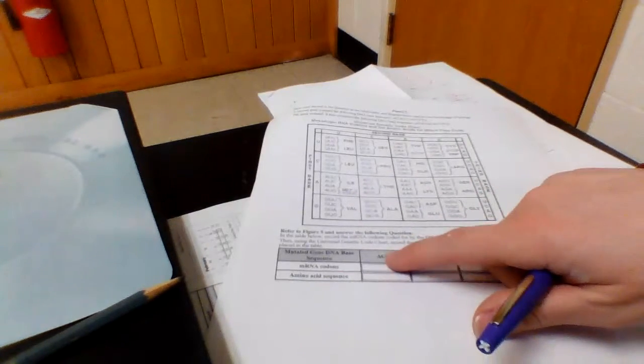All right. So if you are going from DNA to RNA, then instead of A's going to T's, they're going to go to U's. C's will go to G's, G's will go to C's. And then when you have a T, it will go to A. So that means this will be U, G, C. Okay, that's your RNA. And then up here it says CGC, so that will be G, C, G. And then ACC will be U, G, G. You guys saying this with me? And then this one says TTA, so it will be, oh, brain fart, A, A, U. Okay?